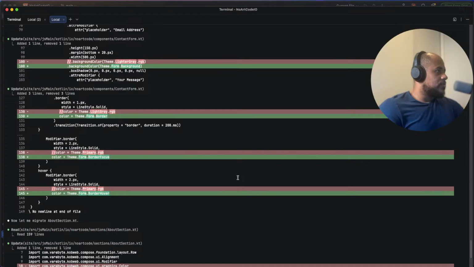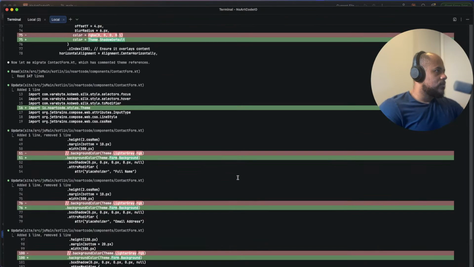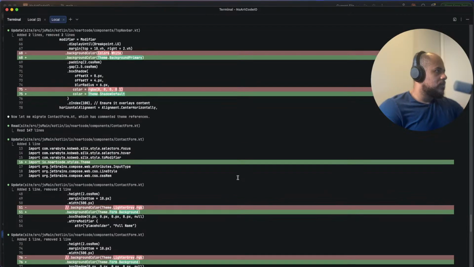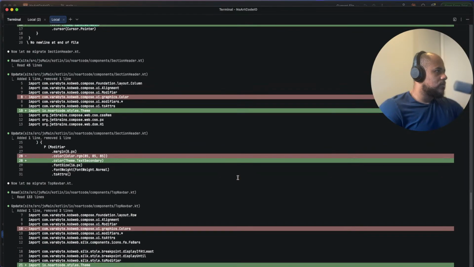Yeah, it's going to the about section. So light gray. Background. Text secondary.